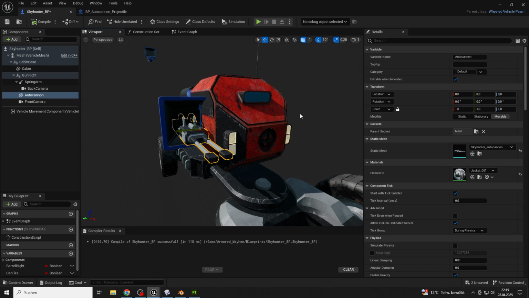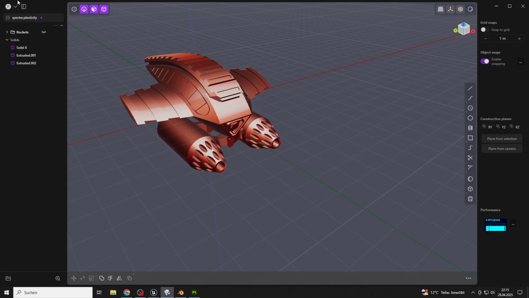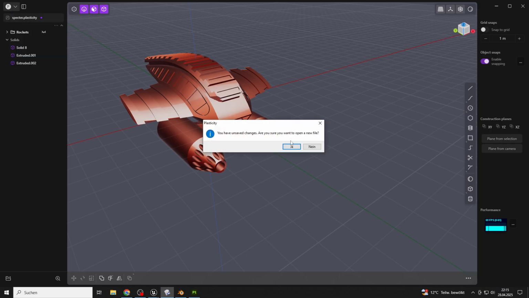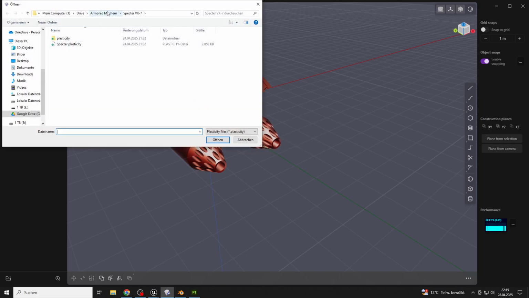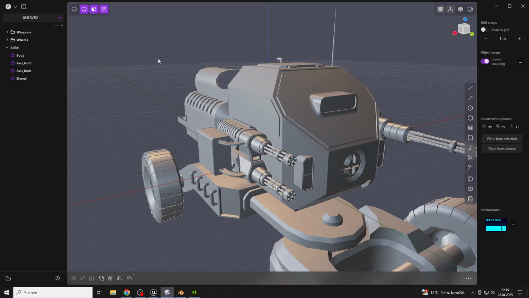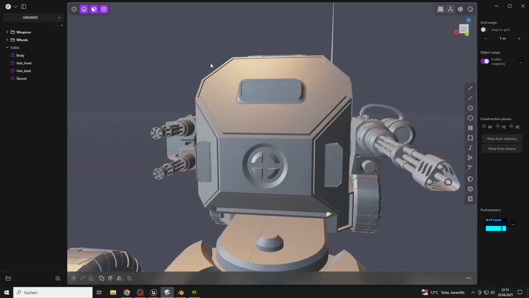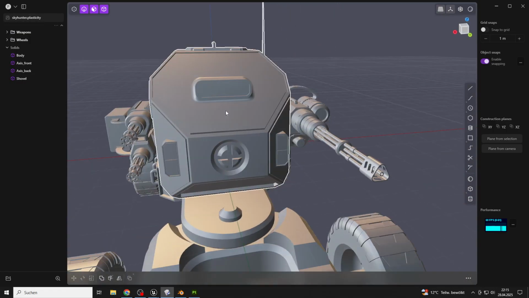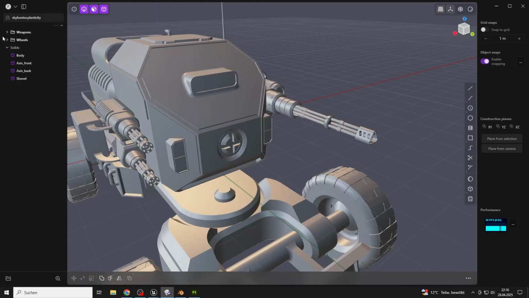And how it's supposed to look at the end of the day. Yes, I want to open a new file, please. Drive Sky Hunter. So, as you can see, there are some different guns on that.